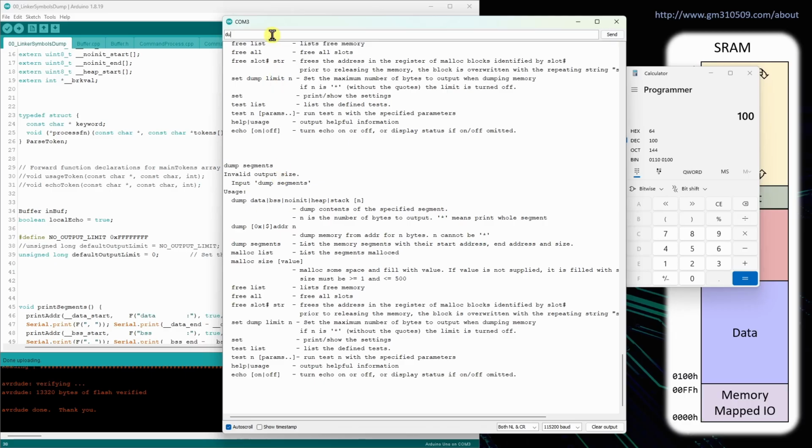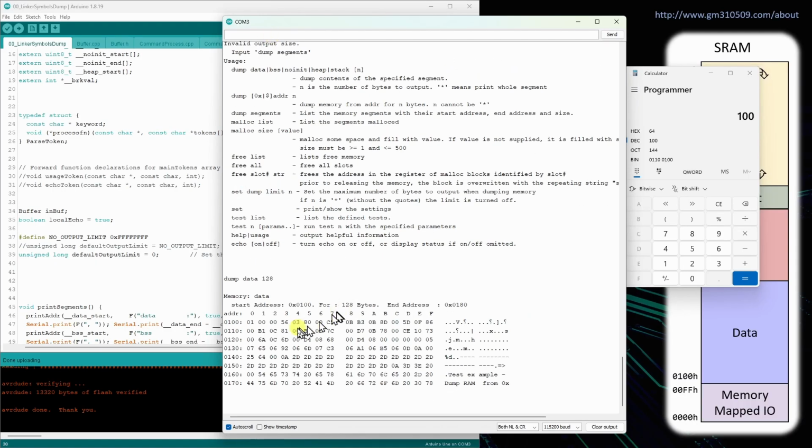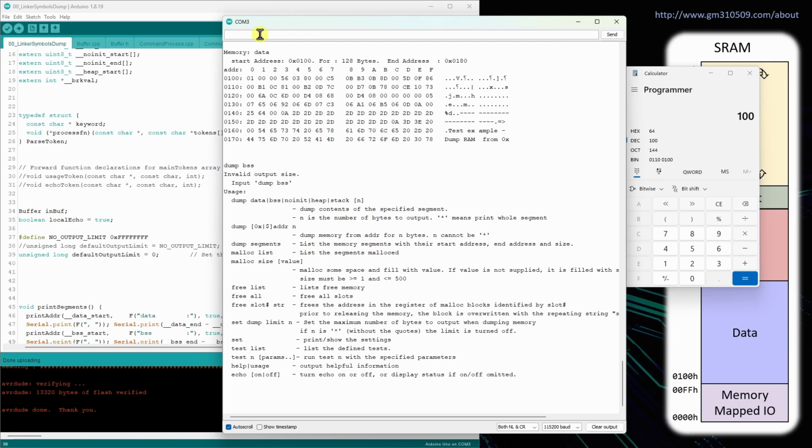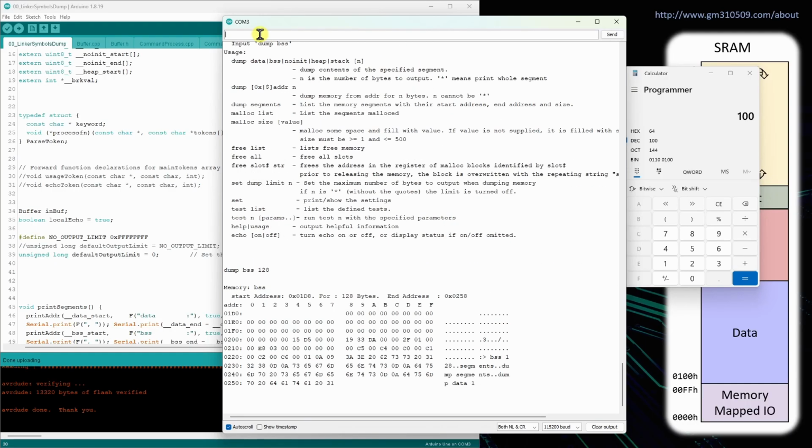So I said dump data 128. You can see that the FFF has gone, which as we'd expect because we have now set it to 0, but we don't see a 0 there. We see this sort of random stuff here. If I dump BSS, then we probably won't see much. Right, but we do see a bunch of zeros here.